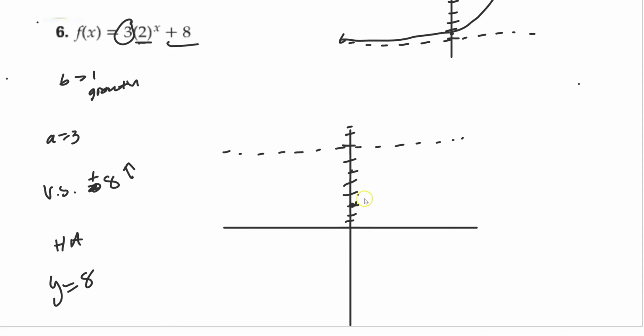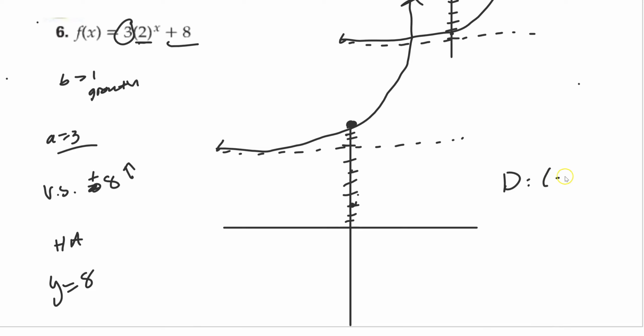Now you have two ways to think about it. You could either go, okay, remember my A is 3, so it's either 3 above the horizontal asymptote, so 1, 2, 3 right there, or it's initially at 3 and then you move it up 8. Either way, you get the same spot at 11 up here. Again, we're just doing a sketch, so now I know it's a growth, so you can't go below this line. You hit it, and you go up. So that's our graph.